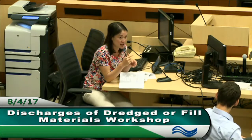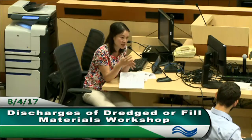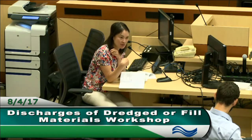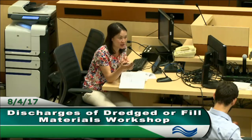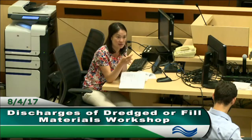And the two other small things, just for anyone else that this may be helpful for, I want to point out again that our slides are shorthand. So when we talk about the tiers, and you talk about projects that inherently can't be relocated elsewhere, if you qualify under tier one, like you're a very small project, less than a tenth of an acre, you can still qualify under tier one. And then the other thing is keep in mind that depending on what your project is, maybe you can ask the permitting authority. They do have the authority to require less. So if they look at your project, hey, this is a utility line, hey, we've already permitted this, maybe they won't need you to do on-site alternatives.